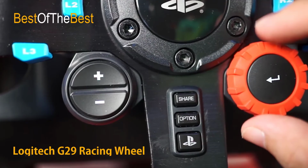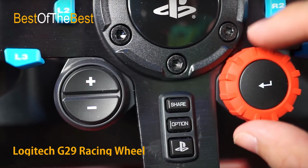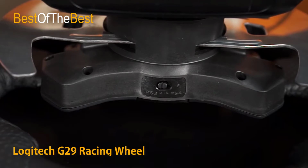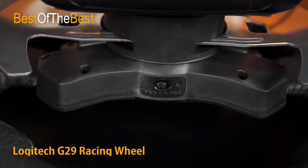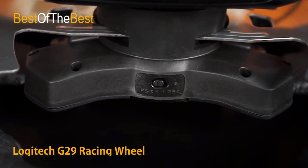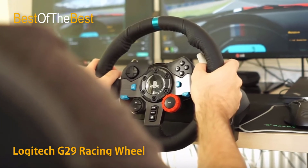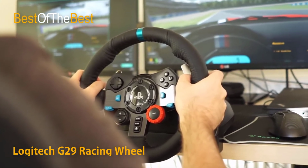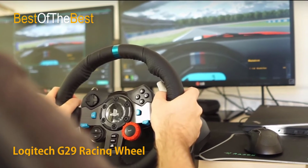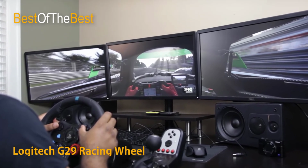The paddle shifters are sturdy enough and do what they're supposed to. The clicking sound doesn't bother me even though my speaker volumes are low, but I can see how some people could be annoyed. I don't have the stick shifter add-on and have never used the clutch, so my review doesn't cover them. My only negative comment is the clipping you get when the wheel simulates extreme situations, like driving over certain curbs, which is a consequence of this not being an actual steering system linked to actual tires. Some calibration can help with that, and there is lots of info on the internet, but I found that the default settings provide the best compromise, as clipping removal tends to reduce overall feedback under normal conditions.